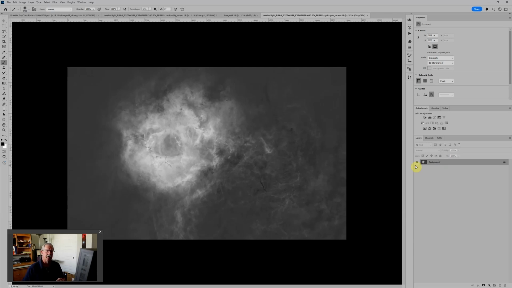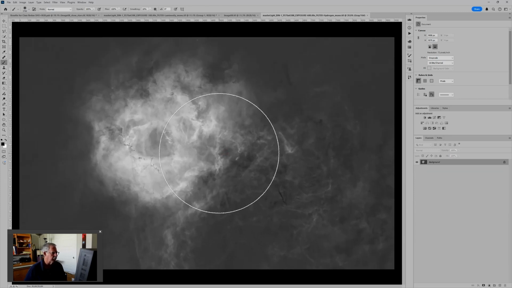We don't have to visualize how this piece of the image is going to be represented in the context of the whole image. We can look at the whole image and adjust just this piece of it so that it looks correct in the context of the whole image. Maybe that'll make more sense as I go through it.